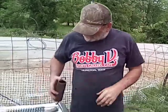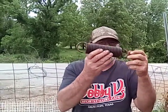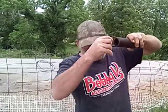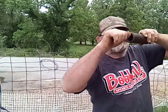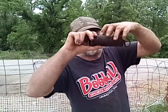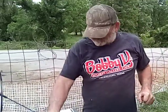So what I like to do is use old hood springs. I save all old hood springs off of junk cars. I'll put my wire on this end, put a piece of wire on the other side, wrap it real good and tight, and then I'll stretch that to the tree. I'll pull this spring apart just a little bit when I stretch it, get a pretty good gap, quarter inch in between them. That spring's pulling on it, so that wire's going to stay tight.